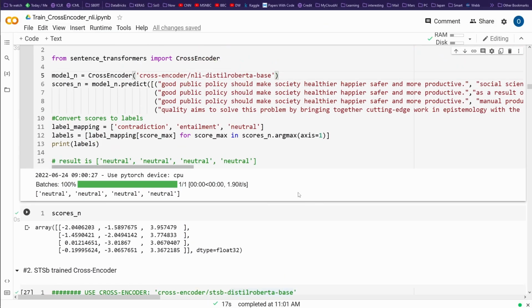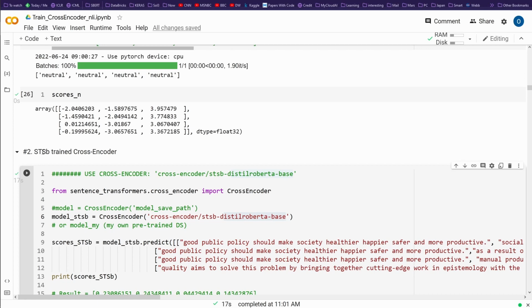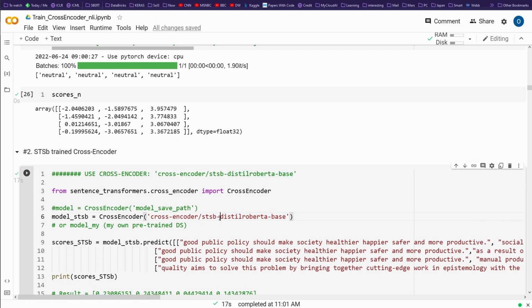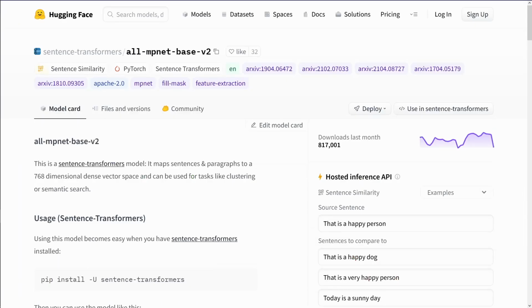So if you do now have multiple training datasets, how can you fuse those multiple training datasets with the same, let's say, Roberta or distilled Roberta model, so that you can train it in parallel on multiple training datasets? This is the topic of our video today. And to learn from the best, we go to Hugging Face. We have here our sentence transformer, our SBERT models, and then we choose a very particular model. I want to show you this in beauty. This has been done by Nils Reimers.